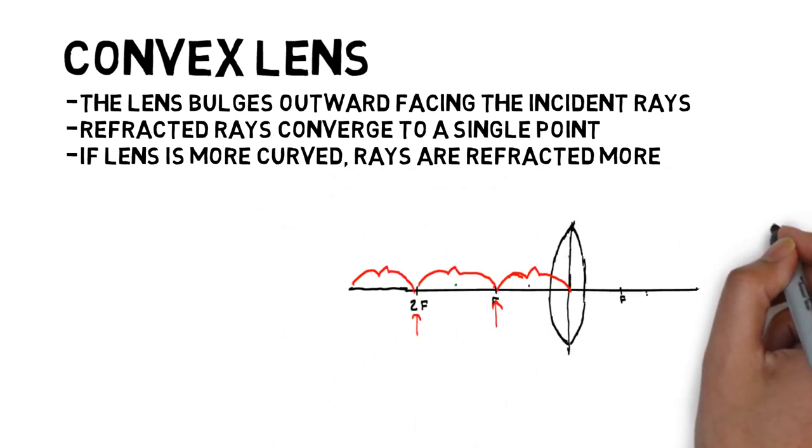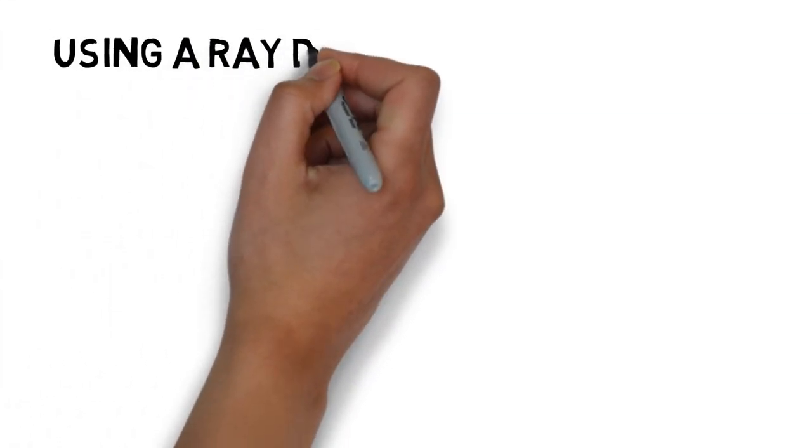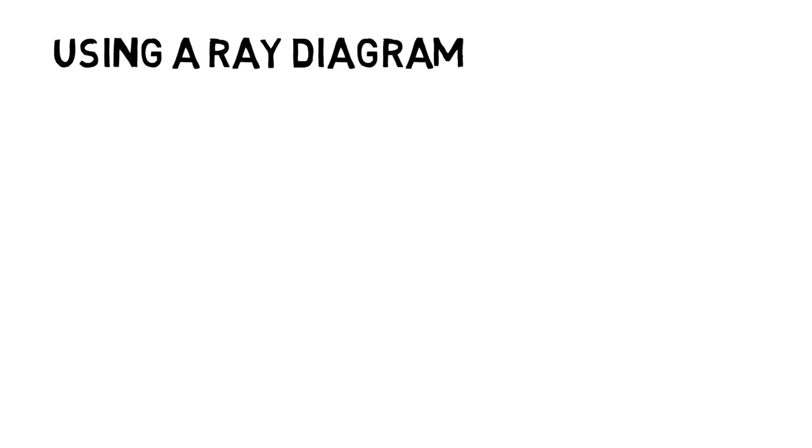Here's a diagram showing the five possible positions of an object that light bounces off of. Each yields its own image type, and we will learn three of these scenarios. A great way to demonstrate these scenarios of how a convex lens refracts light and creates an image is by using a ray diagram.